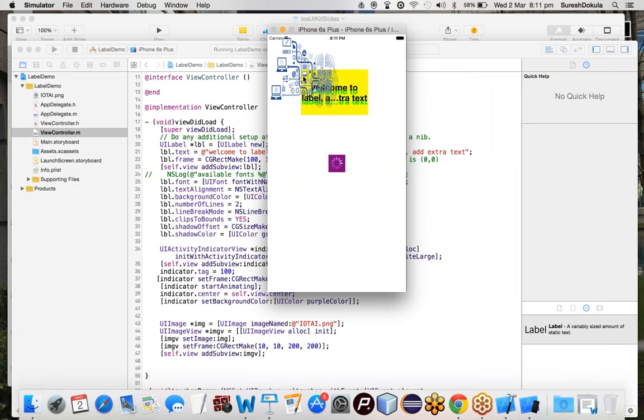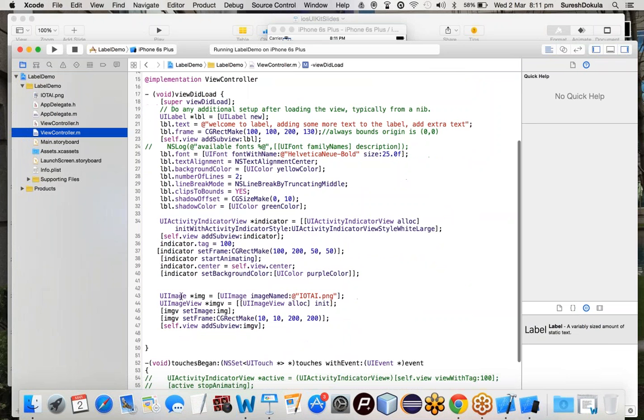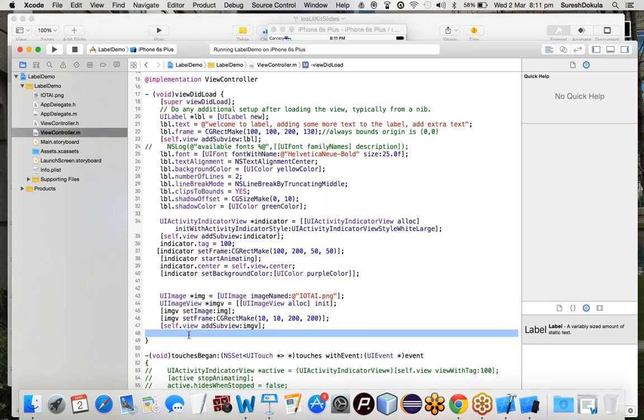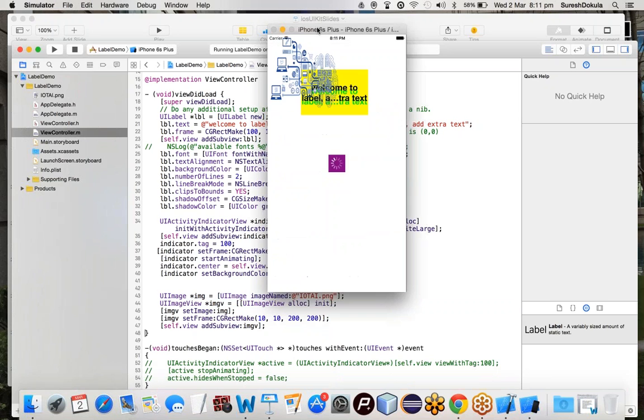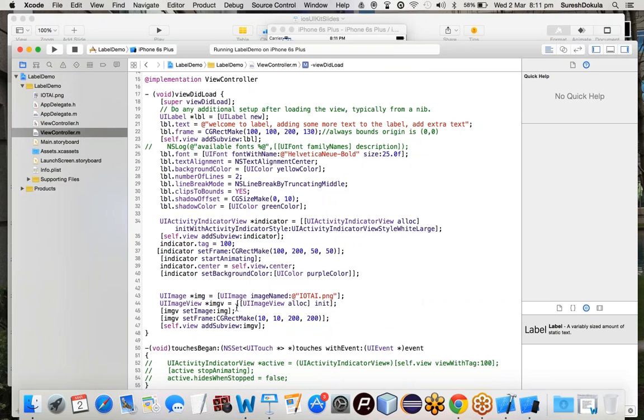Now we are able to see that image view. So image and image view: this creates an image object from an image name, and now we're adding that. Now we are able to see how the image is displayed.